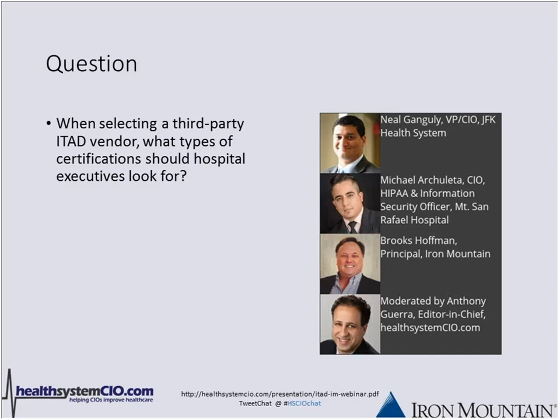The last set of standards that are important are the data security standards. And the best example of this is the National Association for Information Destruction, or NAID, their AAA plus certification. And they certify organizations who do both on-site and off-site data destruction to make sure that they are fully compliant with all regulations, that they have a secure process, that they maintain chain of custody, et cetera.